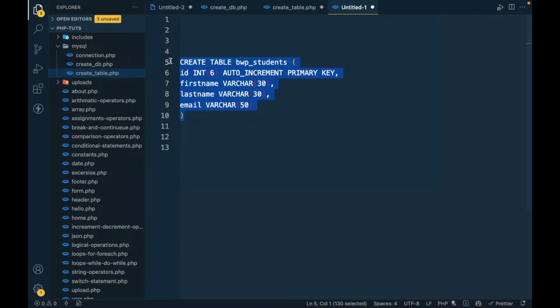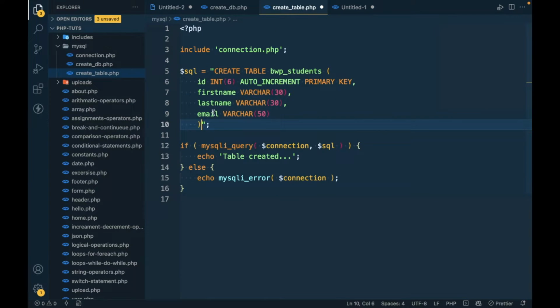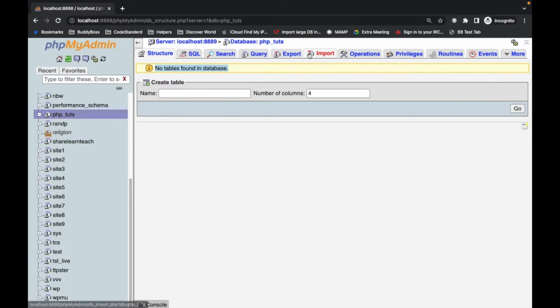So I'm gonna copy this and paste it over here like this. So nothing changes, only the SQL query changes. This is the query to create the table, and now let's try to execute this file.